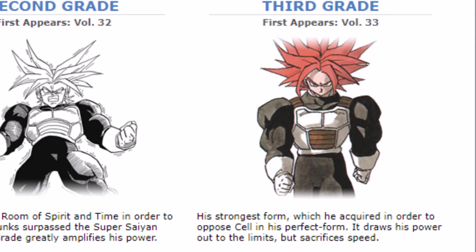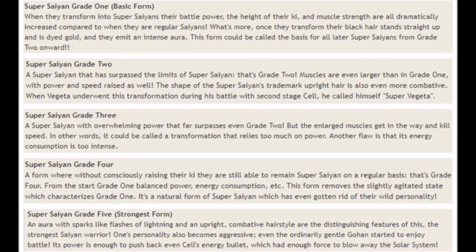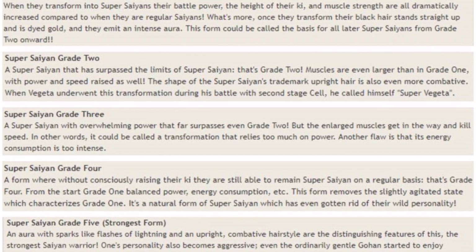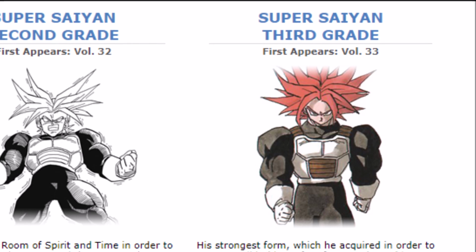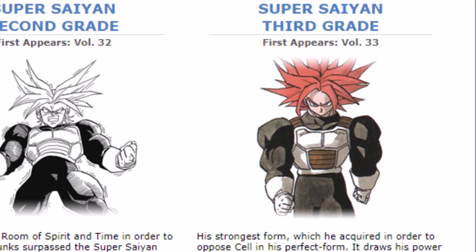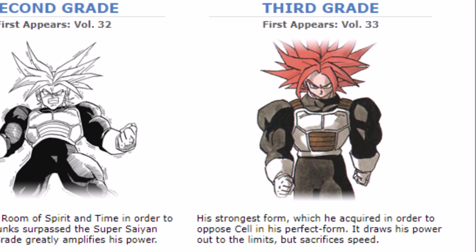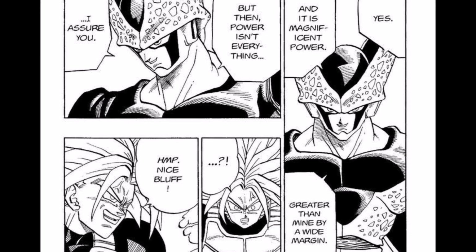In Grade 4, Grade 4 is considered to be a form that is consciously raising their ki, and they're still able to maintain Super Saiyan on a regular basis without really losing much. It's also stated to draw the Saiyan's power out to its limits. However, there's a key detail most missed, and although the Daizenshu does make this statement, it includes the fact that Trunks also brings his strength to his limits. So when it said Trunks was stronger than Cell, that could be a possibility to a suppressed Cell.